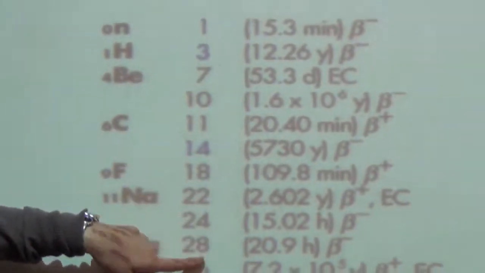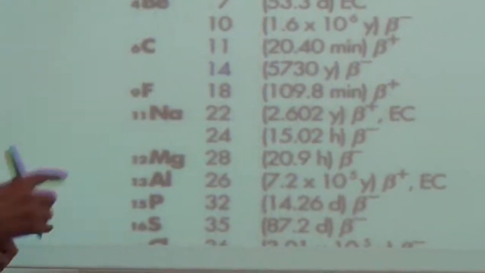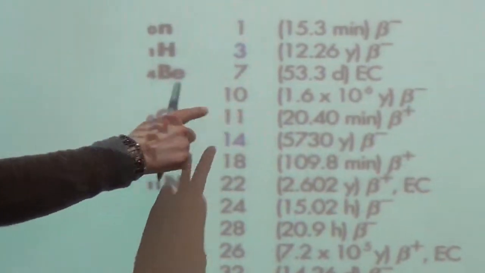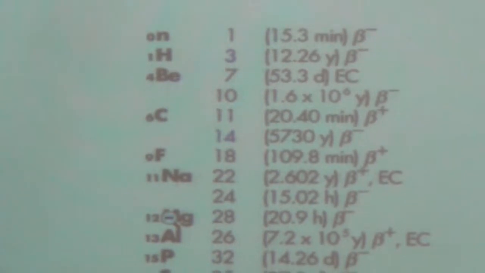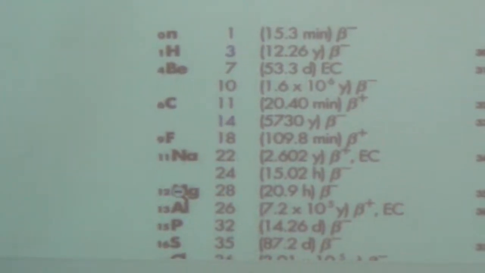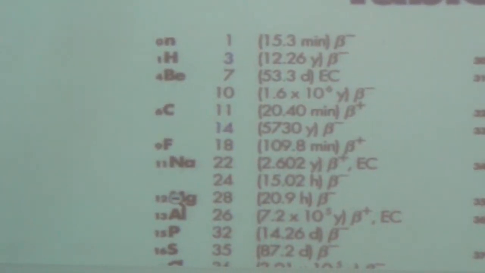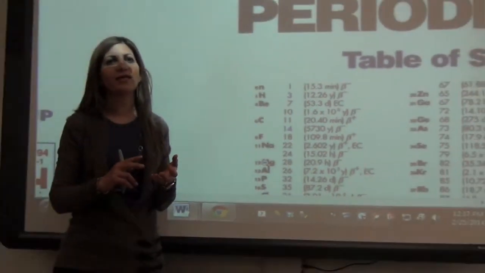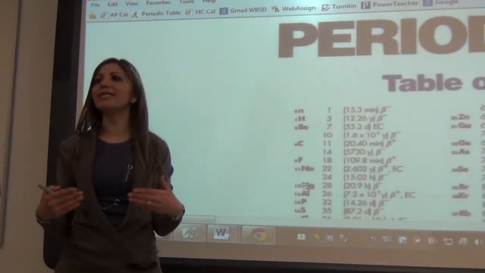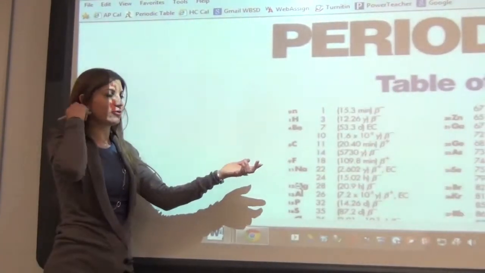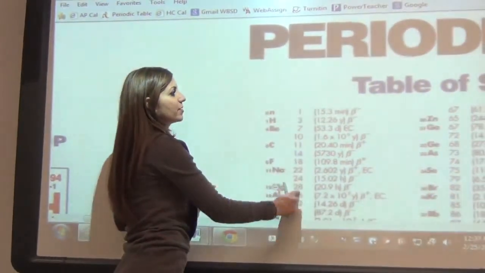So then what do you think this number is representing? If it says like F18 or 14 or 11, that then is the mass. The mass is not just equal to the number of protons. The mass is equal to protons and neutrons. Why not electrons? Because they don't weigh. Perfect. Their mass is insignificant in comparison to the other two. So those are not included. So this is showing the mass.